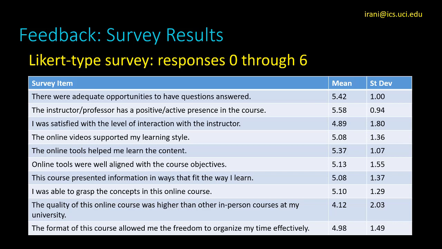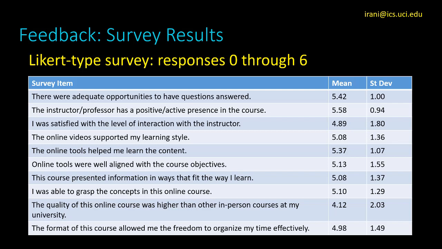As part of the ILTI grant, which funded the development of this course, I was asked to administer an online survey to assess the effectiveness of the online format. 315 out of the eligible 381 students participated in the survey. The table here shows the results to 10 Likert-type survey questions with 7 possible responses, where 0 represents strongly disagree and 6 represents strongly agree.